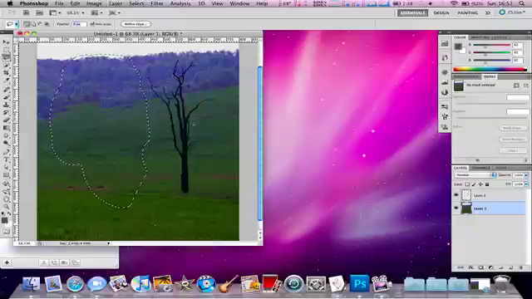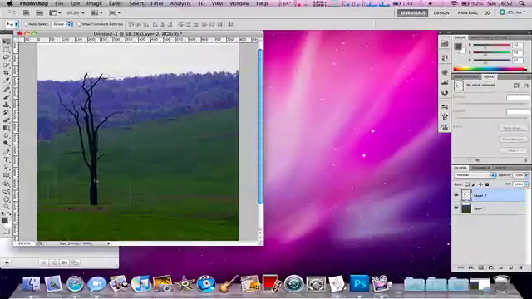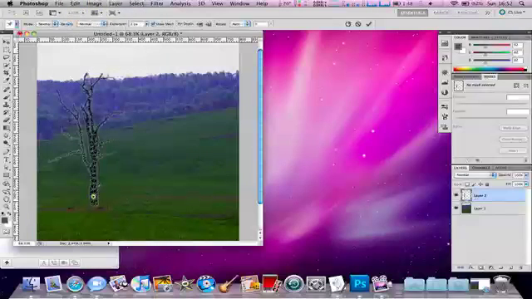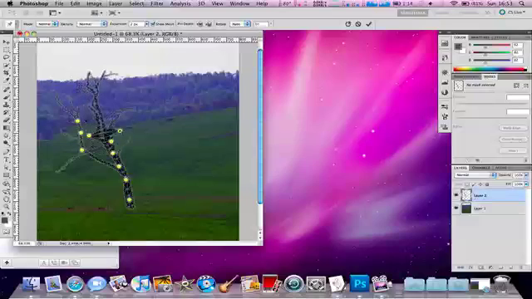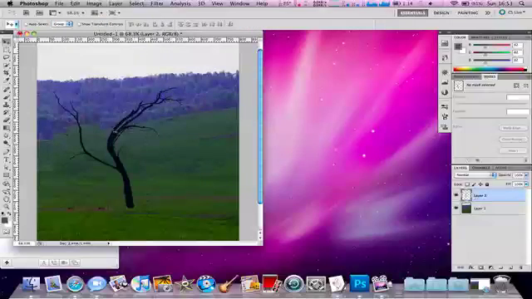Okay, as you can see, it's glitched a bit here. So I've got this other tree over here, and I need to go to Edit and Puppet Warp. I can click to make different places that I want to make bendable. Now, I can move these dots, and I can change the shape of the tree. Sometimes it can glitch a bit and things go a bit too stretched. But in my opinion, this is a really good feature of Adobe Photoshop CS5. We'll just press Enter to render this.